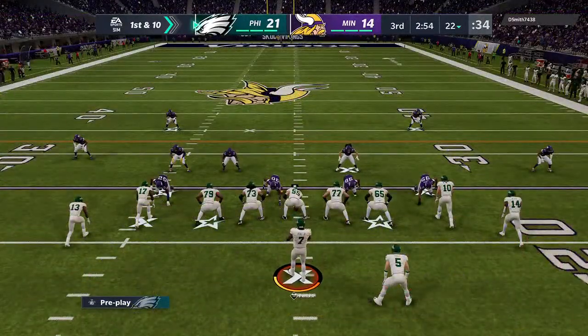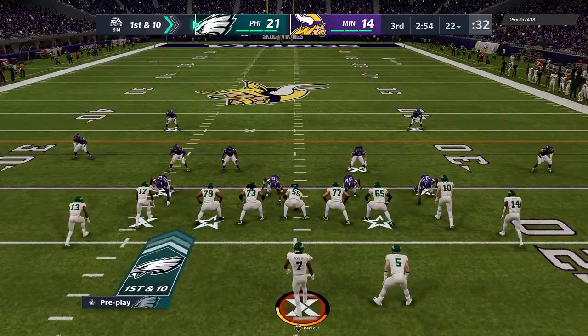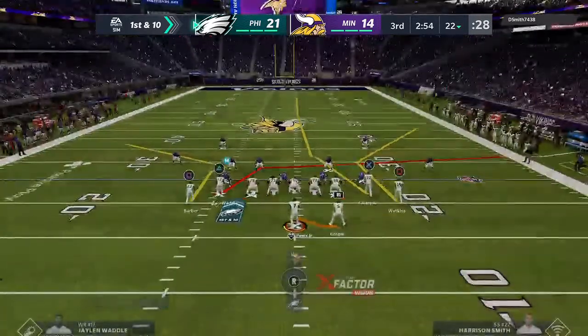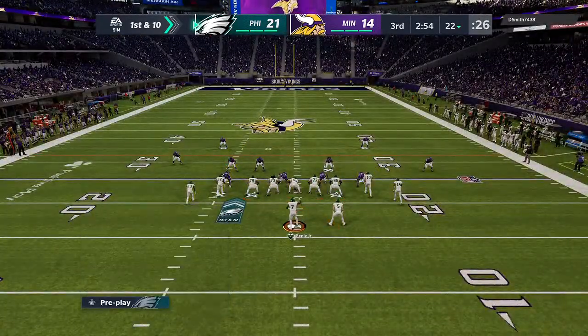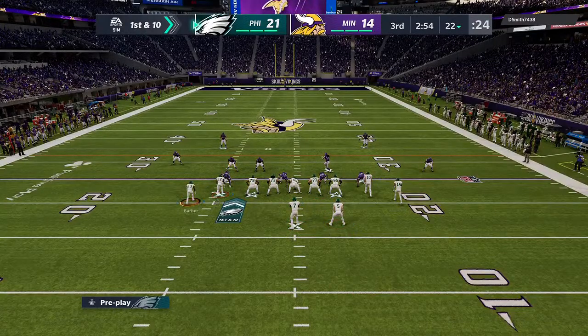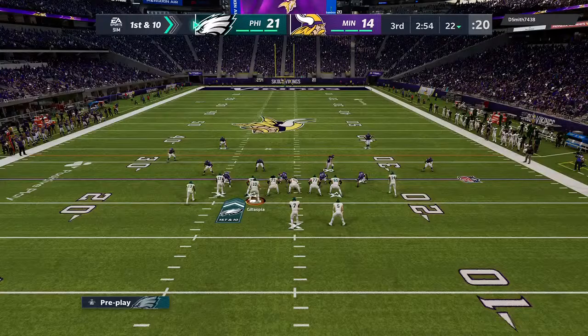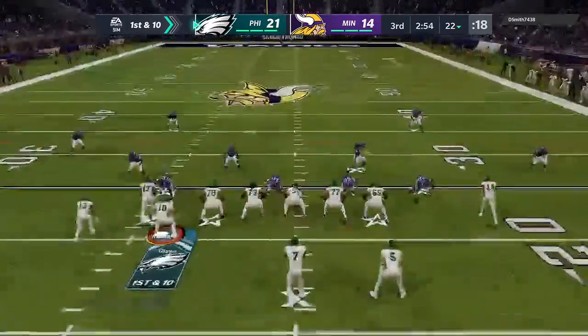The Eagles offense set to begin their next drive. And for them, a touchdown their last go-around. Obviously, they'll be hoping to do that again. And when you start plotting for this drive, when you start thinking to yourself, okay, what are we going to do? You don't go away from what you did before because that worked, but you have to be prepared for wrinkles and counters because you know they'll make some adjustments.